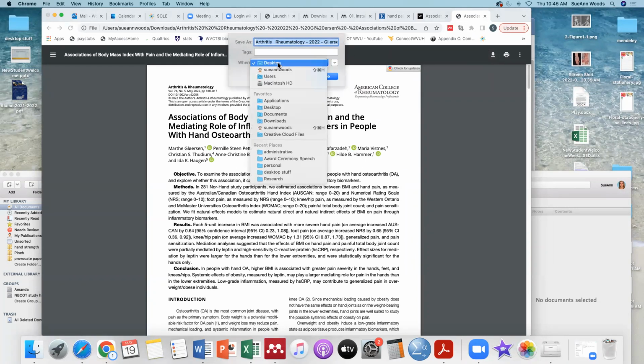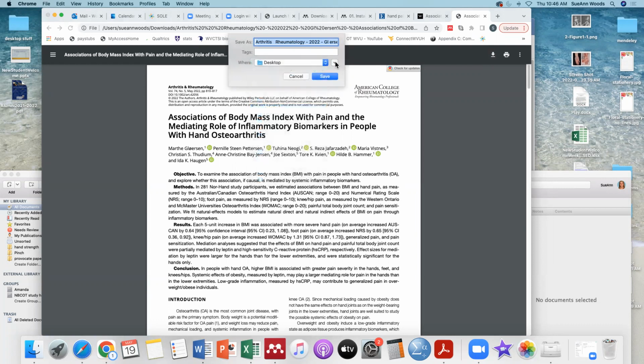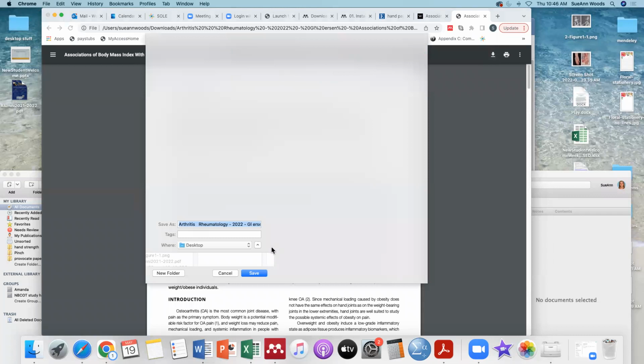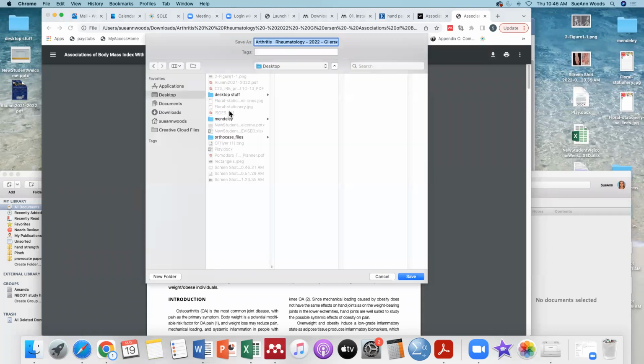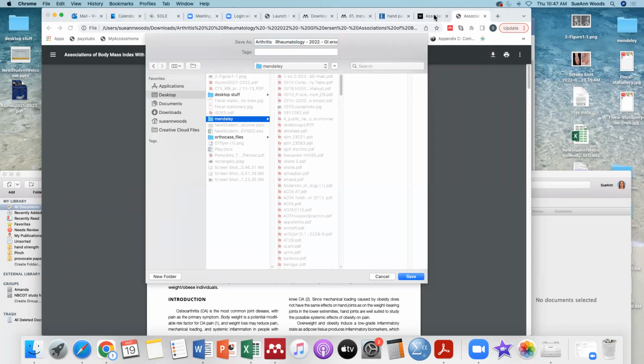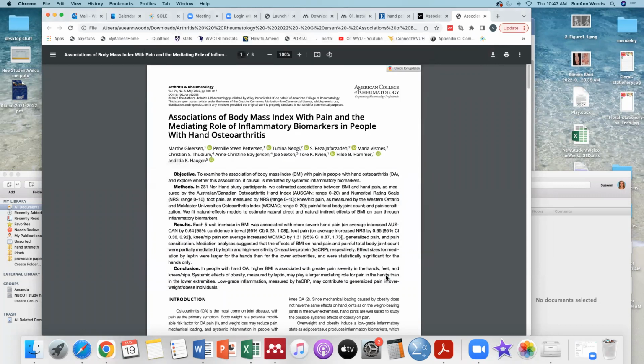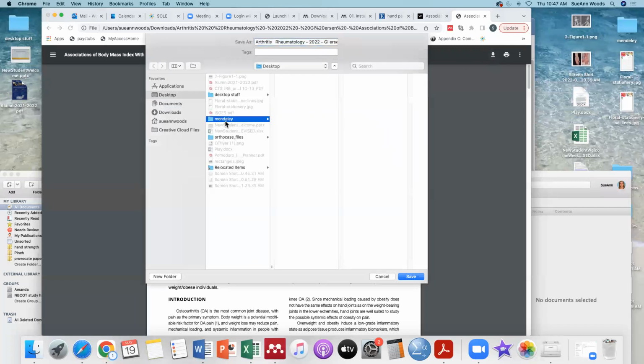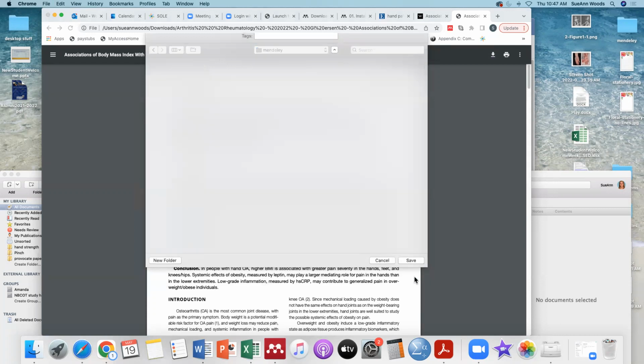So I'm going to tell it that I want it to go to my desktop, and furthermore, I want it to go to that Mendeley folder right there. I'm going to title it the author's last name because I need to know which article it is, and I cannot remember what that author's last name was. Okay, copy that. Download it, send it to Mendeley, call it the author's last name and save it there.